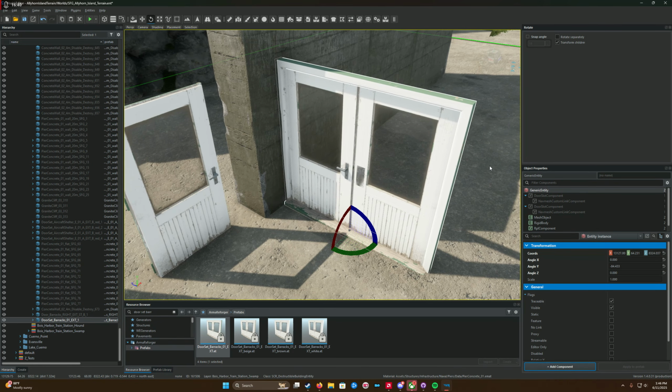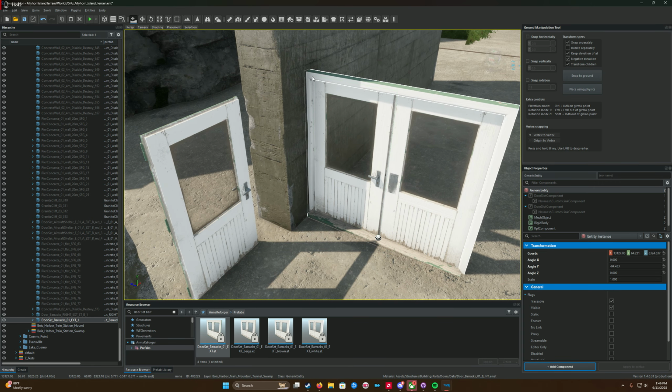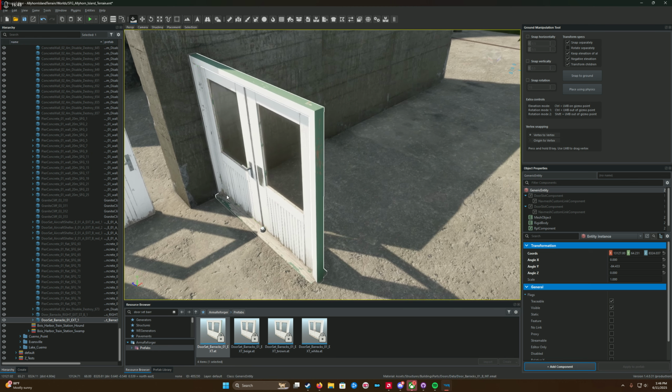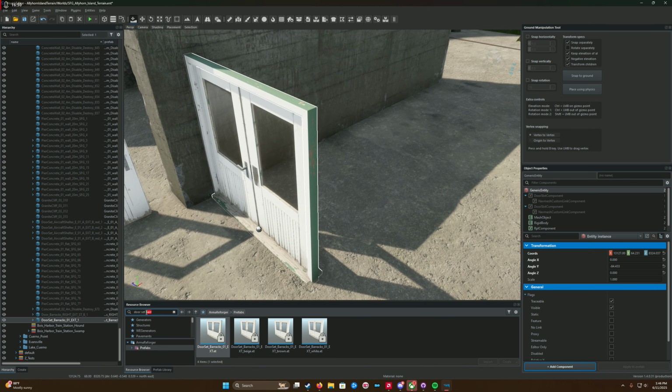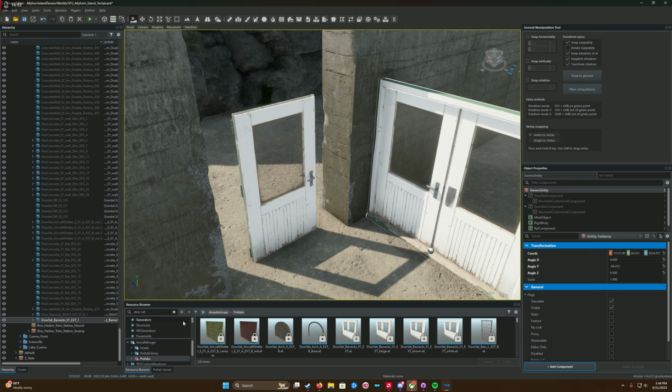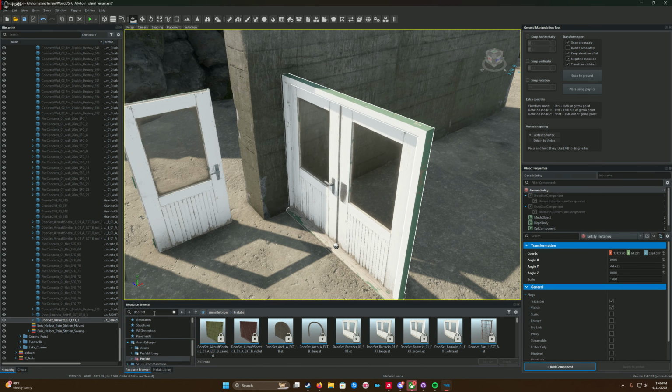If you look, this actually has a frame around it. This does not. This is just a hinge on the door. So what you want to type is "door set". That brings up the door with the frame.